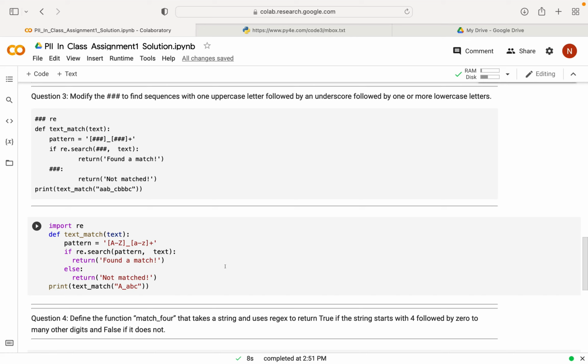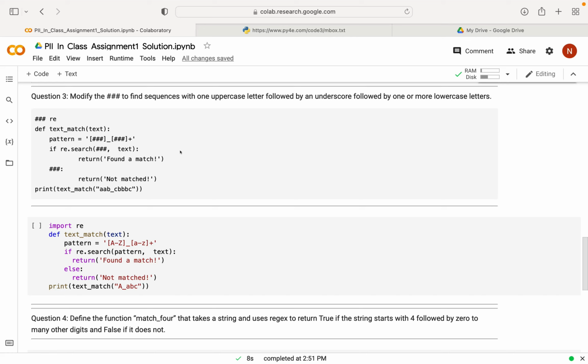All right, so question number 3. It's saying modify the # to find sequences with one uppercase letter, followed by an underscore, followed by one or more lowercase letters. So what it's asking us to do is use this code as it is, but just modify these hashes to do what it's asking us to do up here.